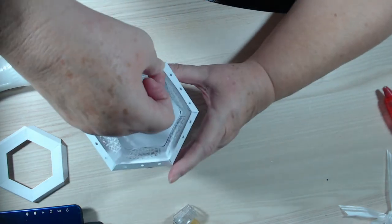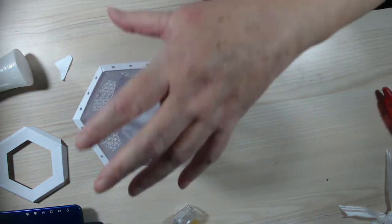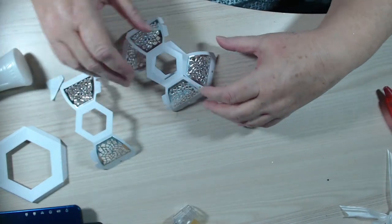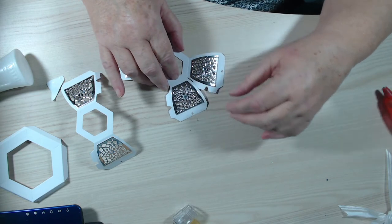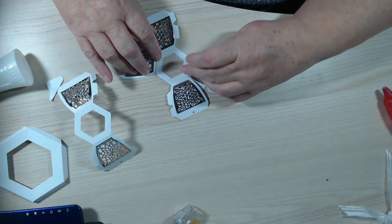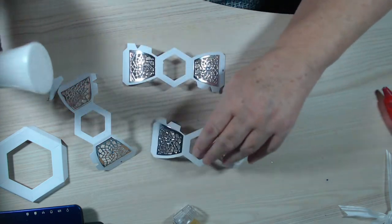Right, that's the base done. That didn't take too long, did it? Right, now we're going to stick these together. These just go on top of one another, like so. You have to make sure that you've got them where they need to be. Just line them up.